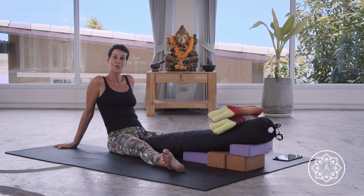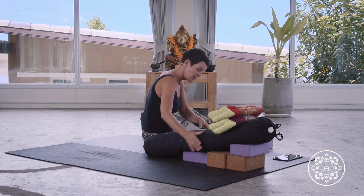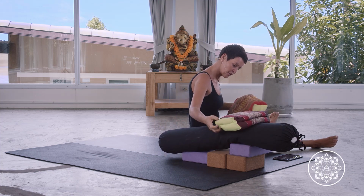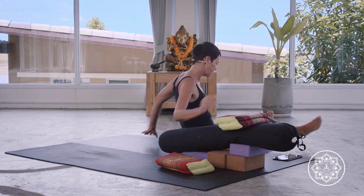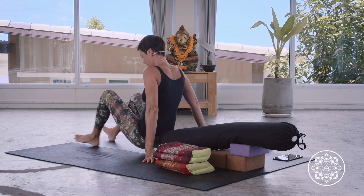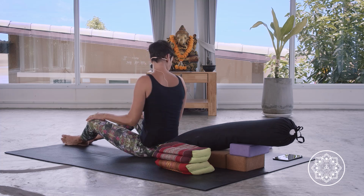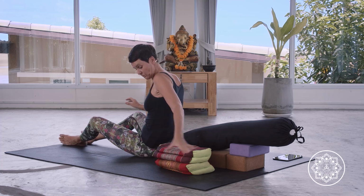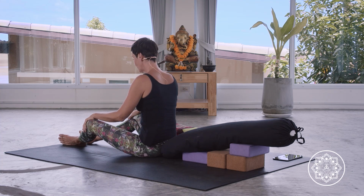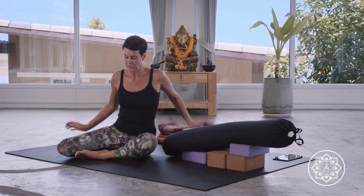And then it's just turning ourselves around back to the station. But this time, instead of bringing our front body towards this, we're gonna bring the back body towards this. Now sitting at the beginning, and then depending on your body now, yes? So we're going to reclined butterfly position. So I'm going to explain it from here.